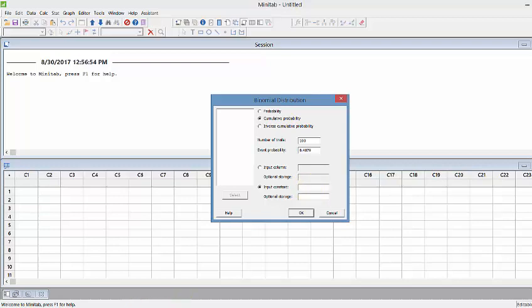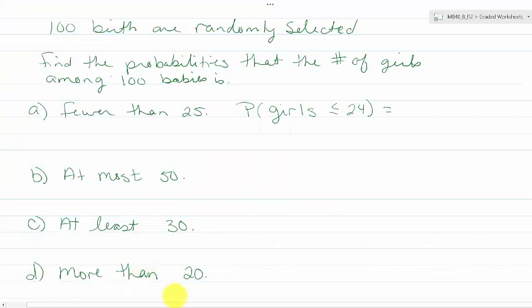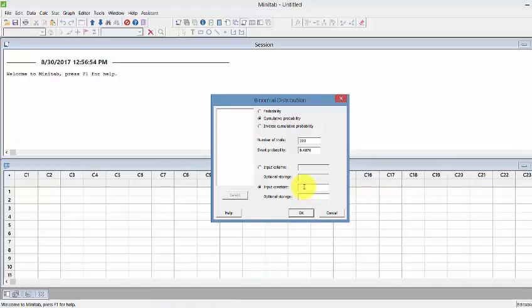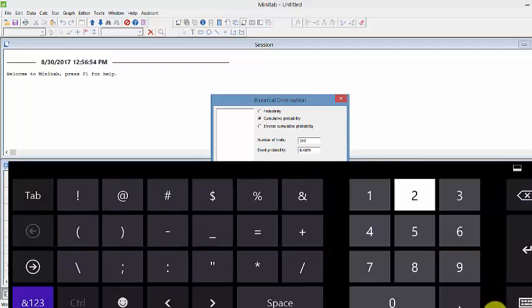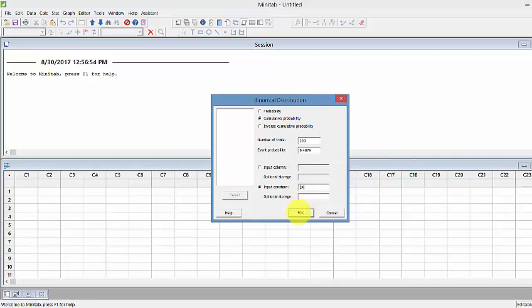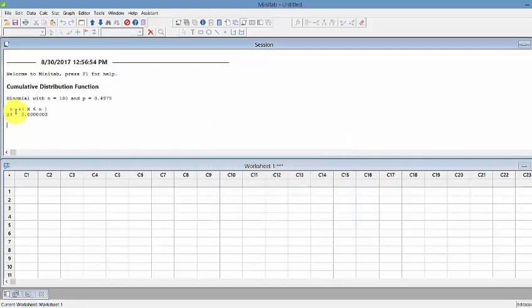We wanted less than or equal to 24, so type in 24 right here. Then just click on OK, and it will tell you the probability that x is less than or equal to some little x, and that little x is right here, 24. So the probability that x is less than or equal to 24 is this number right here, 0. How many zeros are there? 1, 2, 3, 6 zeros and a 3.